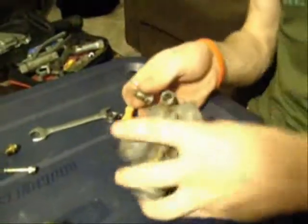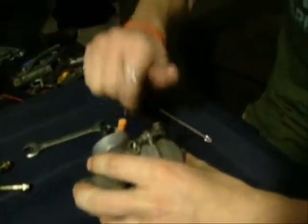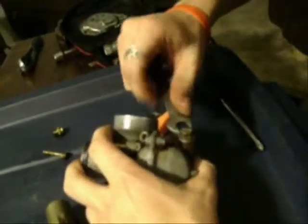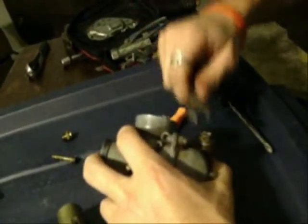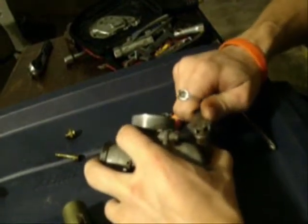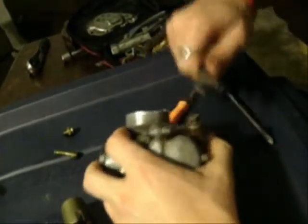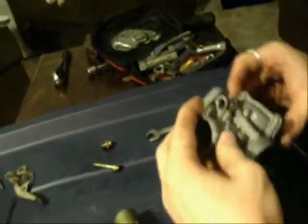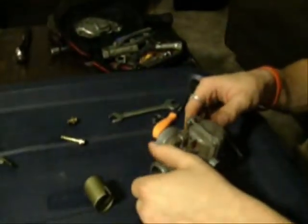Here's that main jet. The main jet goes in the main jet hole. And that's a 10 mil, so this one will tend to leak if you don't have it tight enough, so you want it to be stiff, but again, not incredibly tight. Little RTV wouldn't be a terrible idea. Yeah, probably not.